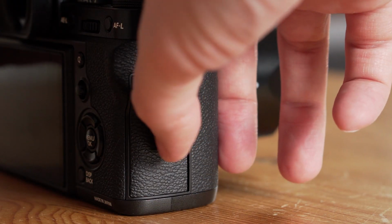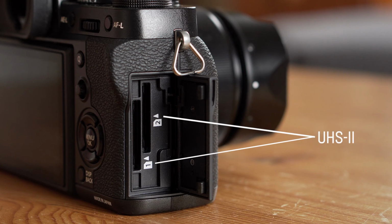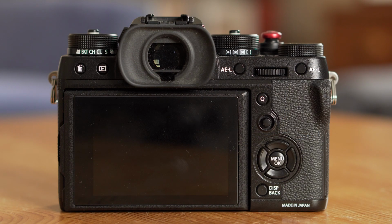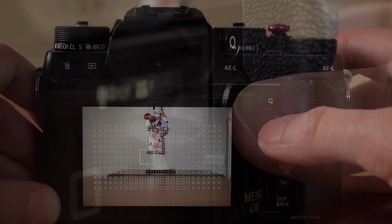The SD card and connector doors are more robust, and you can get 2 slots with UHS-II compatibility. On the rear, the most noteworthy addition is the AF joystick that allows you to move the autofocus point at any time.